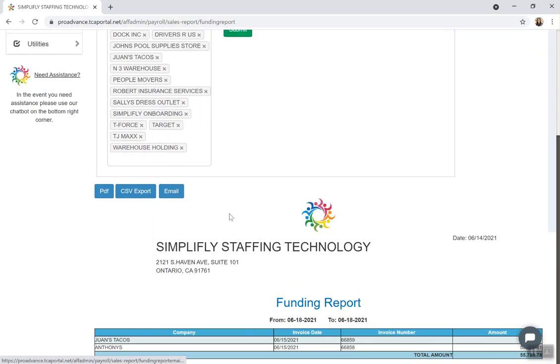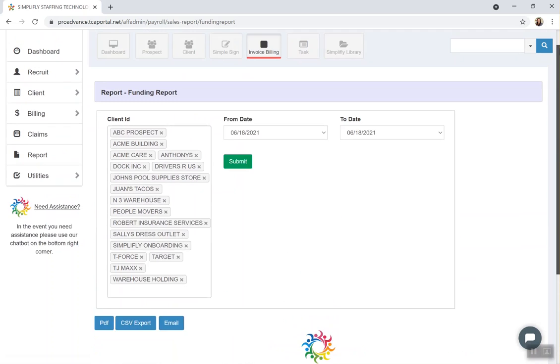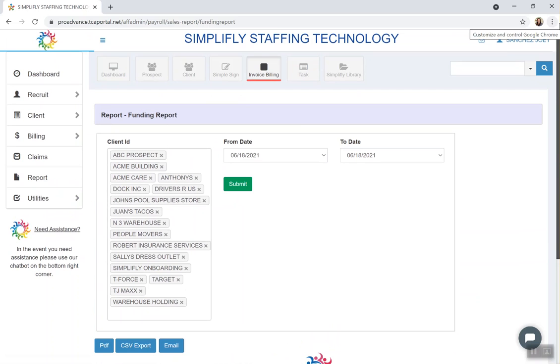When I hit email, it's going to email me the PDF of all of those invoices, as well as if I attached any time cards, it's also going to send me all the different time cards that I attached. So that way then you can just forward that over to your funding company. Kind of helps save you a little bit of time and the frustration of going back and forth and making sure everything's complete. And then if you ever have to reference it, you know that it's attached inside the pay cycle, so it's easy for you to be able to find an update or a reference.